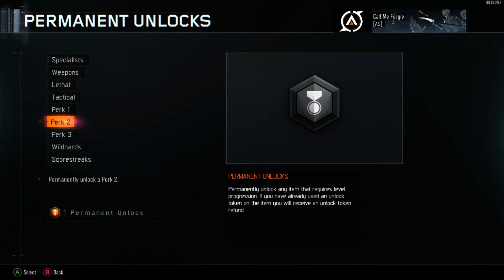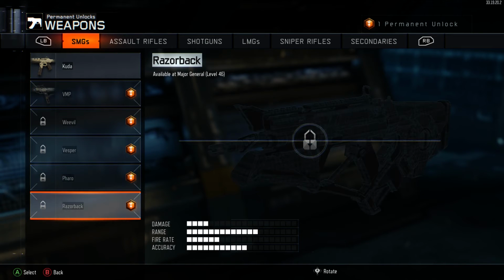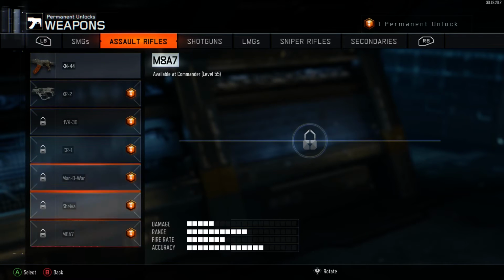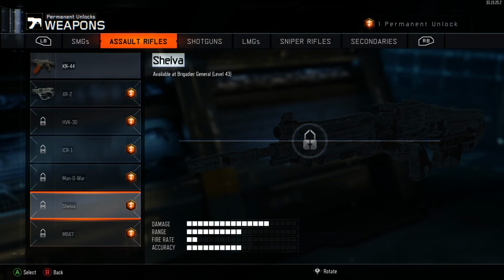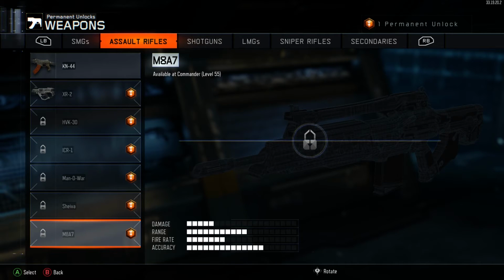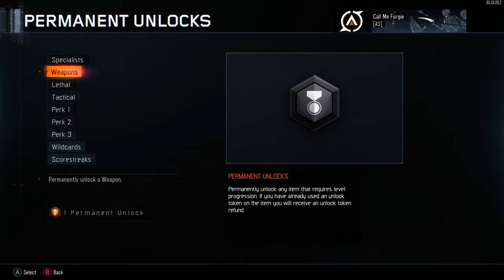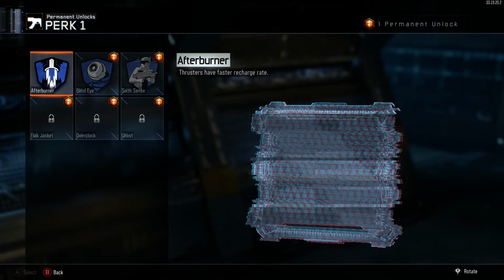But here I'm just running through all of the different things you can use a permanent unlock on. Obviously, anything you can put on a class is something you can keep permanently. I wouldn't suggest keeping anything that you get before level 30 because you're going to get it very quickly, and that's just kind of a waste of a token. I'm really thinking about spending my token on the M8A7 or maybe the last sniper, the SVG or something like that. Maybe one of the higher level specialists, but honestly, I would mostly suggest a gun, maybe Scavenger, a really important perk to you, or if you really like score streaks or wild cards and things like that, then go ahead.